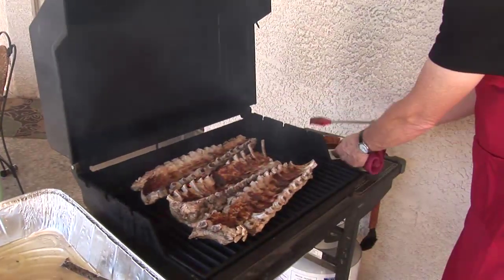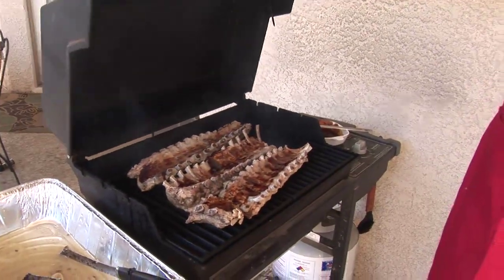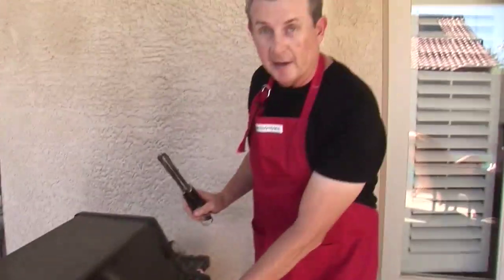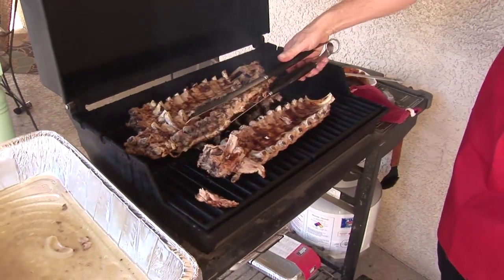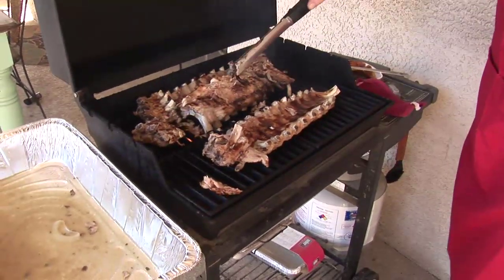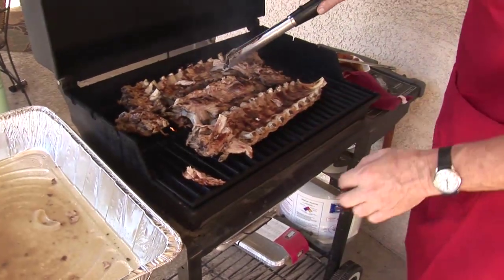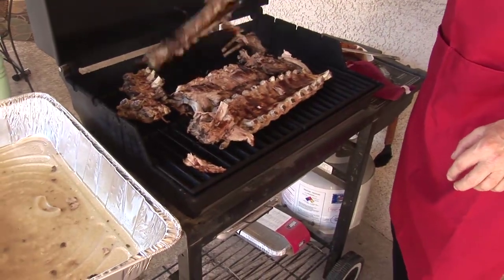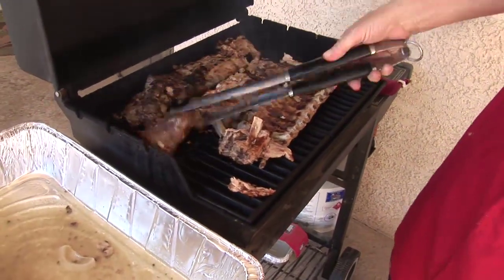Now we're only going to give them maybe about 3 or 4 or 5 minutes at the most. We're just charring them. Now the ribs have been on less than 5 minutes, so let's open them up. We do need to flip them over. Now keep in mind the ribs are very, very tender right now. After we flip them, we're going to caramelize, put the sauce on the top side, and then we'll flip them once more for a moment at the end.